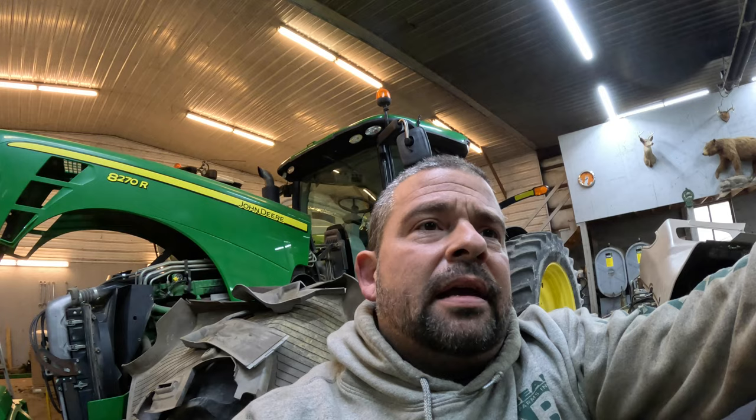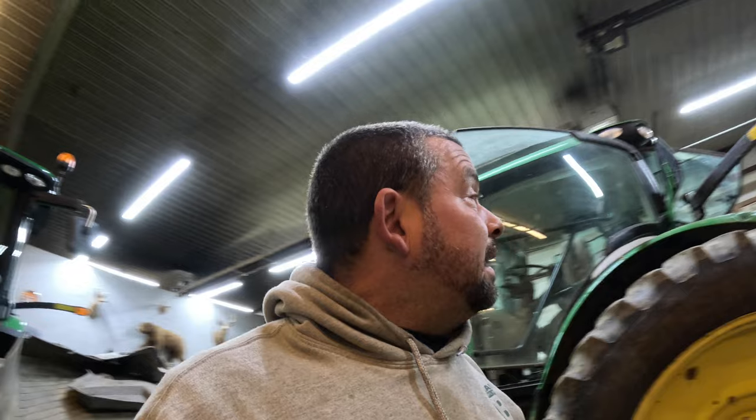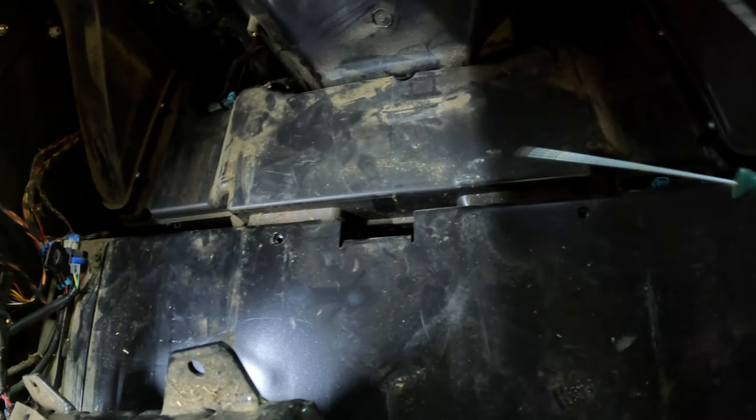I was told I'm gonna call this thing everything but sunshine till I'm done with it, and I'm understanding that. The accumulators really weren't that bad — this one was a little more frustrating than some of the newer ones, not as much room to work with, but I got them out and I know how I have to put them back in. I'm pretty sure I'm gonna have to take this plate off where the seat was sitting — this housing here appears to go underneath it. Got a bunch of torx head screws to take out.